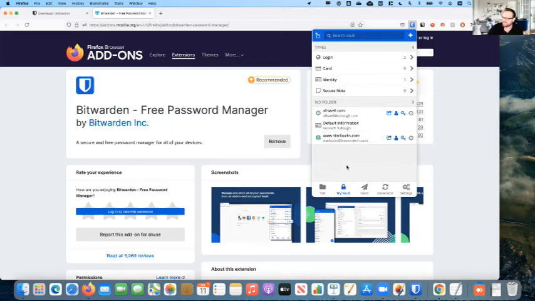You could also use the standalone app if you want to. And again, it's not even tied into the browser. Now there's a good answer. If you have a browser that doesn't have the extension, and a lot of browsers now are based off Chromium, the open source Chromium project, then you could use the application. So that's another good use case for it. You're never stuck. You just might have to do it a little differently.